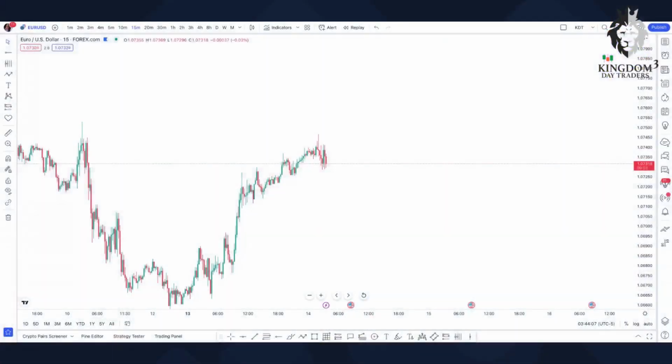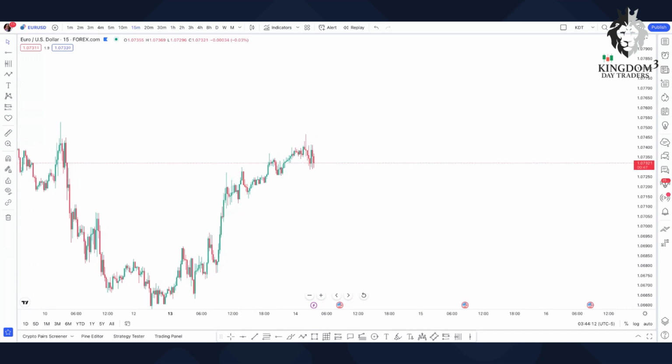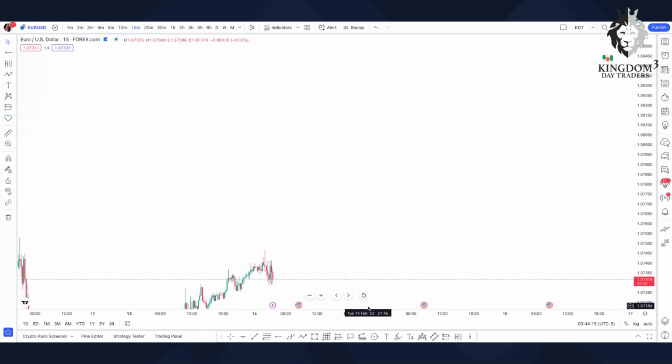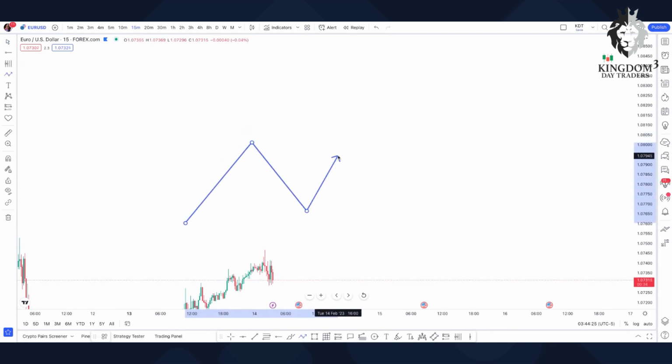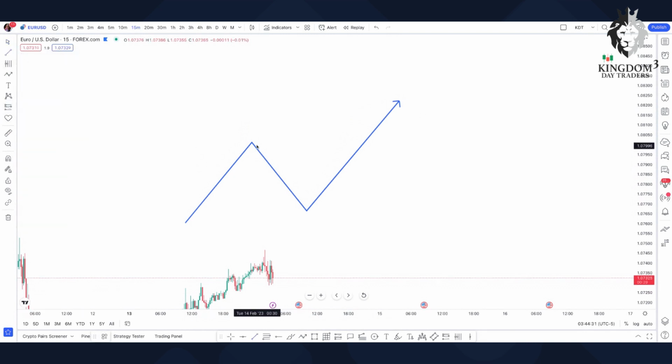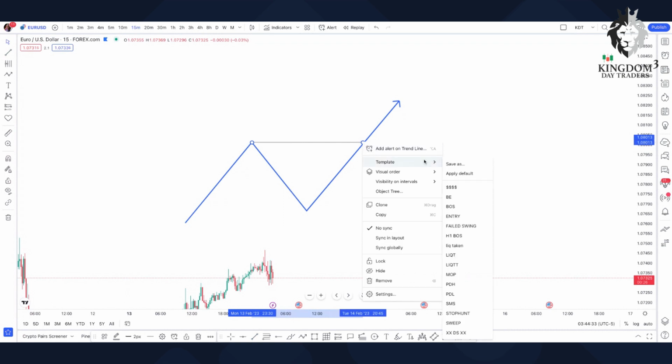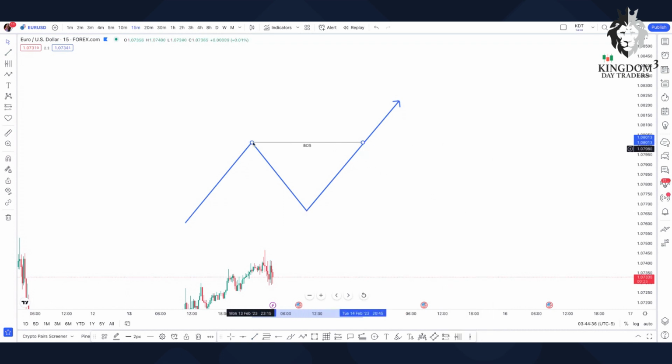Let's get on. Okay, I'm going to take you to EU. It doesn't really matter what chart you are on, but let's first get the path tool going, right? For those of you who've been following me for a while, you know that this is probably one of my most favorite tools. So let's get the path tool going, and let's have a look at this. This would be what most people would classify as an uptrend. Why? Because we have a break of a swing high over here, right? A break of a swing high and a higher low as defined over here gives us an uptrend, right?